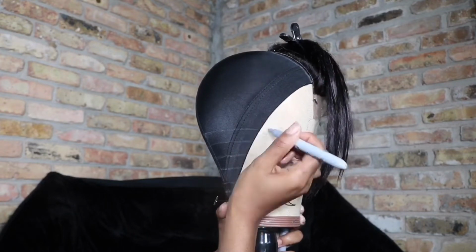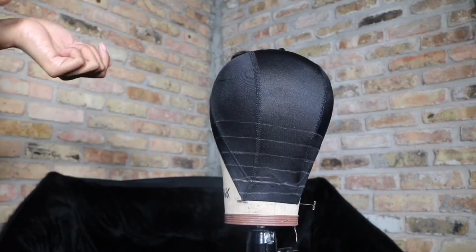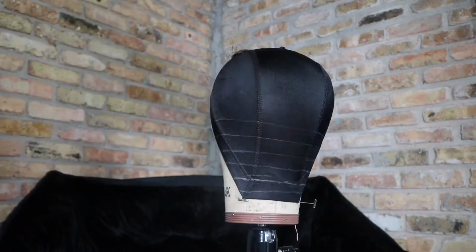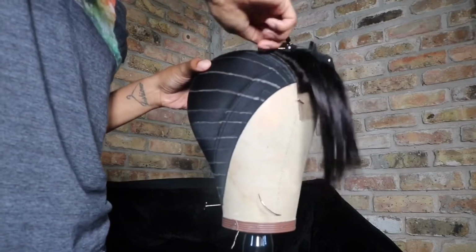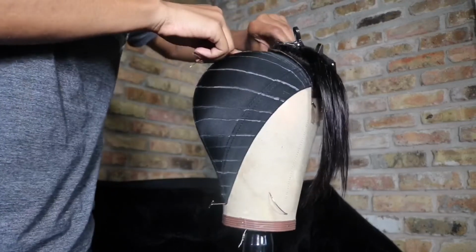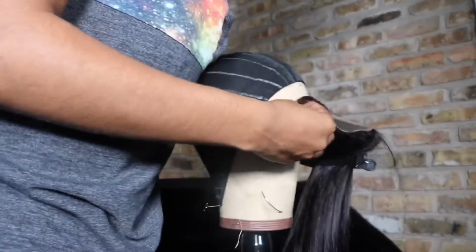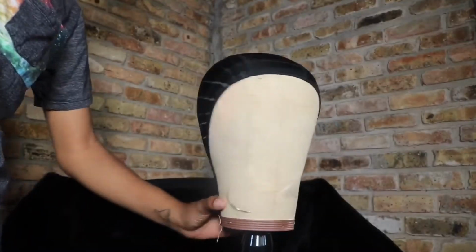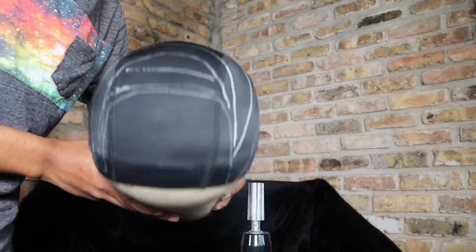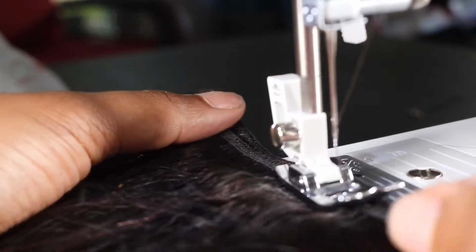And I also use a zigzag stitch. I don't think I showed you guys that on the machine, but I use a zigzag stitch to sew this together. And this is what we're looking like, guys. I'm going to take the closure off and unpin it because we're going to sew the closure on last. Some people might sew theirs on before, but I just feel like it'll be in the way, so it just makes sense to sew it on last. You already have your outline of where it's going to be, so you shouldn't have any issues with that. And yeah guys, this is what we're looking like.